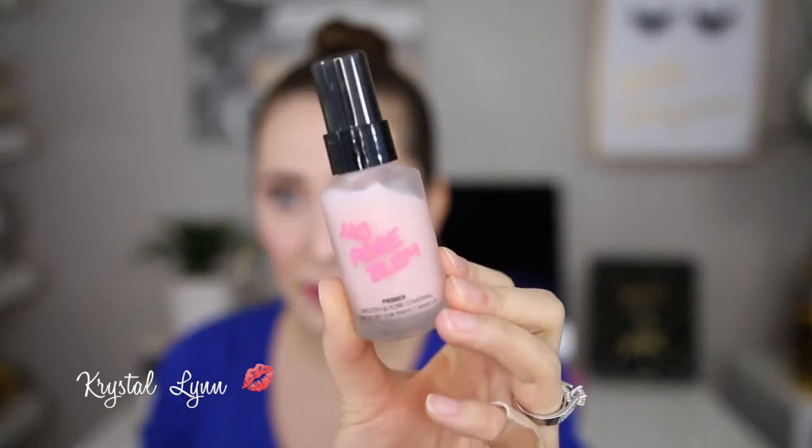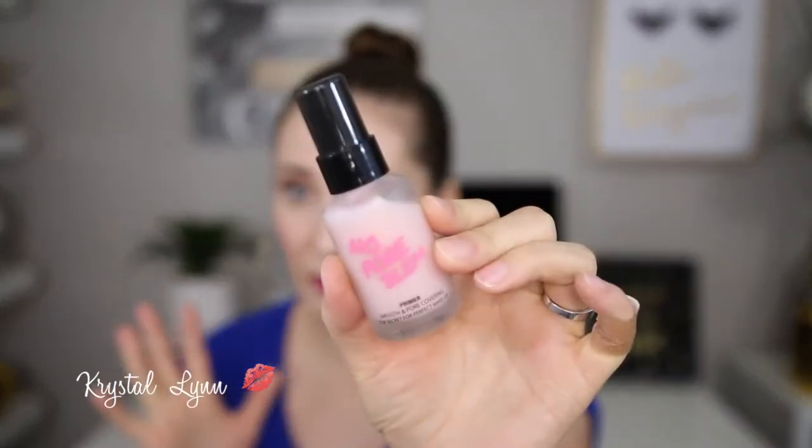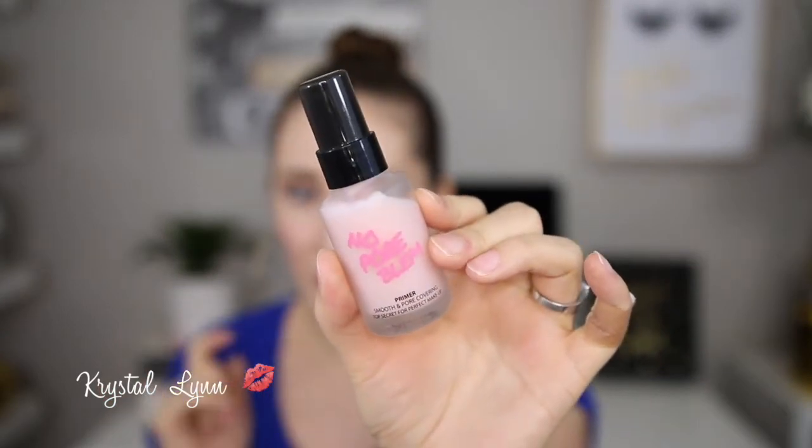The packaging is just a nice frosted bottle. I've been using it and I really like it. It is very smooth on the skin, makes my skin feel nice and smooth and soft, and gives it a nice even texture. It helps with my texture and my pores a little bit. I wouldn't say it's the most pore-filling primer, but it definitely smooths the pores over, which I really like. It sits nicely under my liquid foundation. I've heard Kathleen Lights rave about it, and if you've heard good things about this, it is truly a good primer.